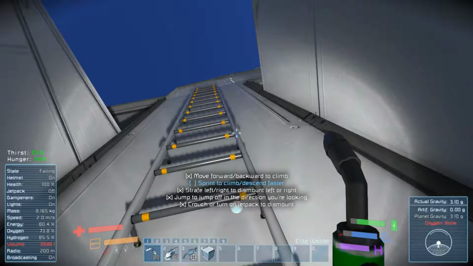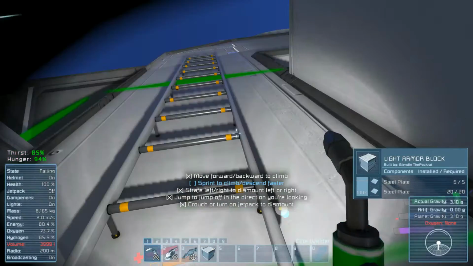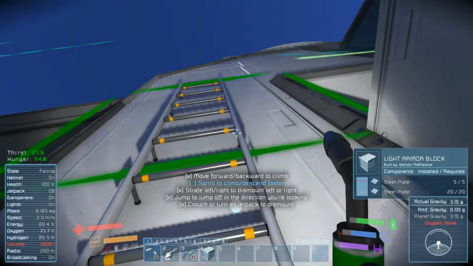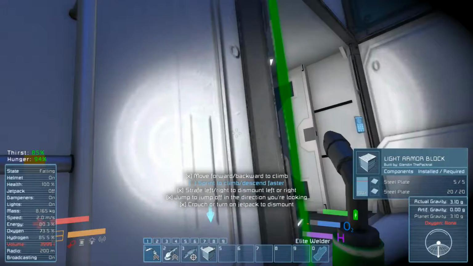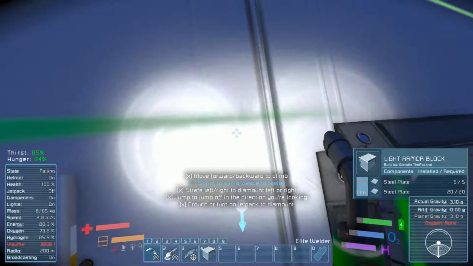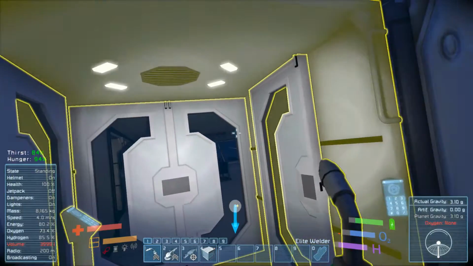I'm telling it not to send up ice or ingots, which would mean uranium ingots. They're not sending any of that up there, because it's actually using some of the ingots. Now if I move over to the side, I get off it real nice and easy. And there we are inside.